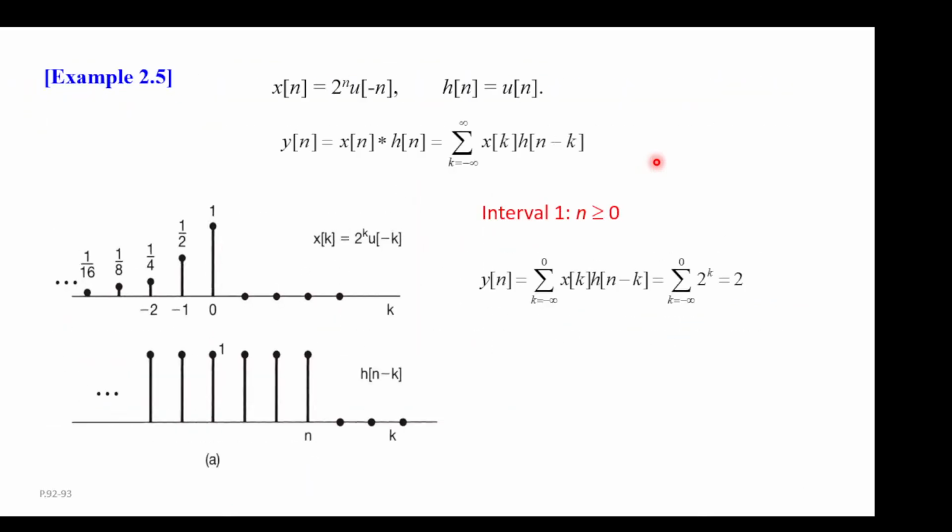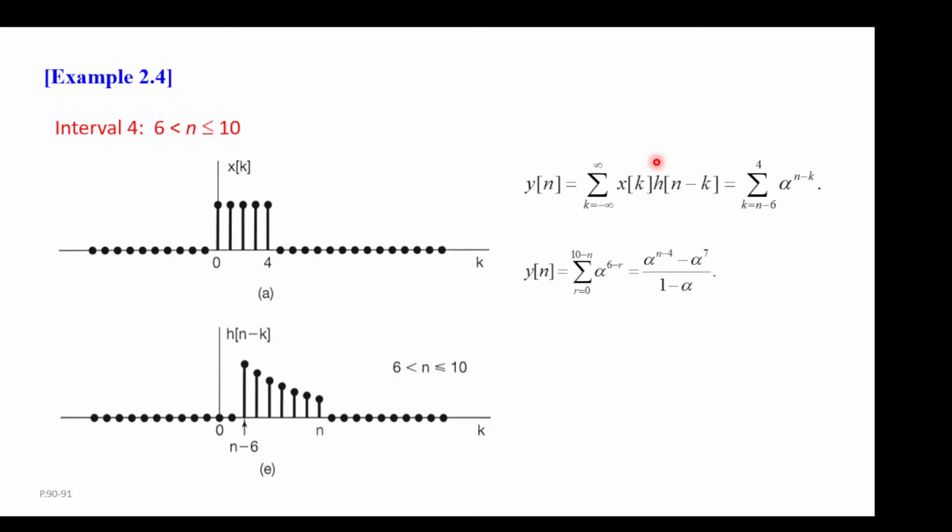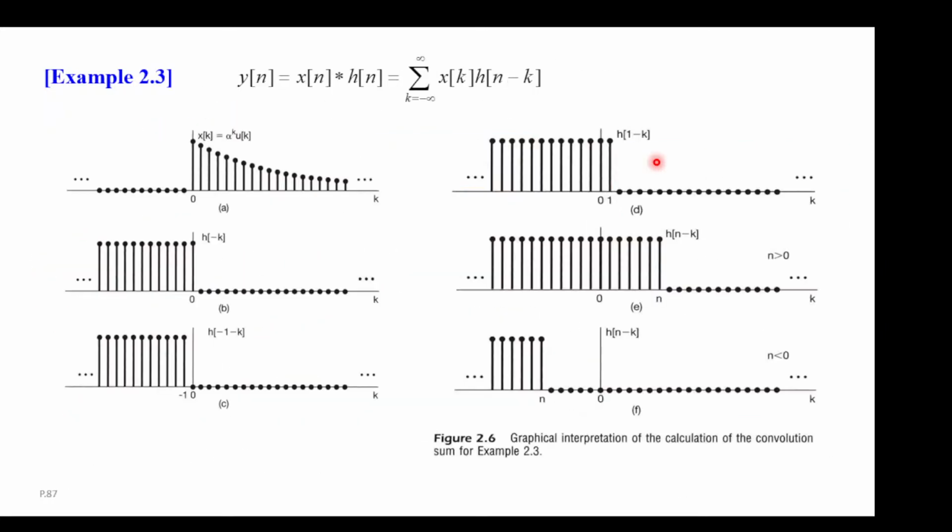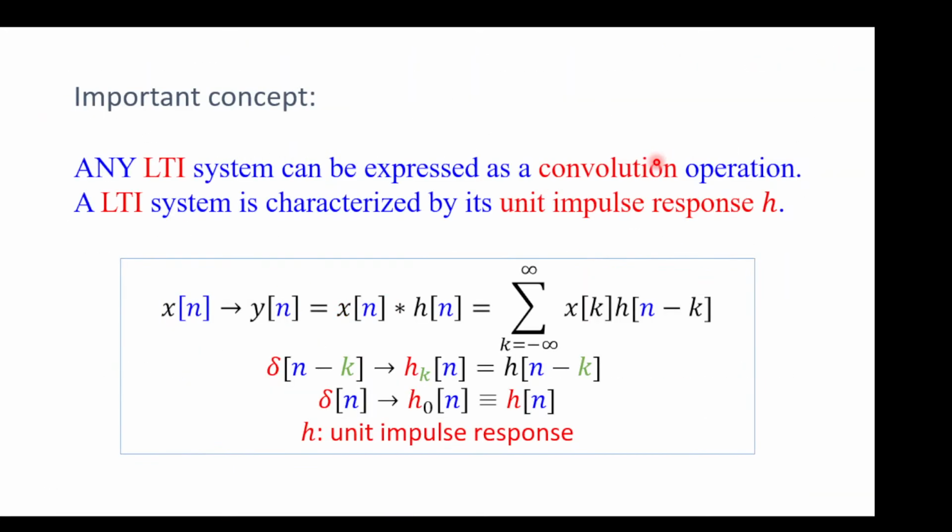So this time let's run through very quickly. We have some examples of discrete time convolution. Okay, let's run back a little more. So we derived convolution, and convolution is this equation. We found out that an LTI system can be expressed by convolution. So the output of an LTI system is the convolution of the input with the unit impulse response, where the unit impulse response is the response to a delta function, the unit impulse function.